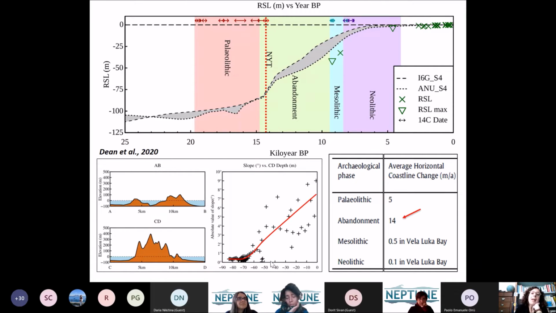So it depends on when sea level was rising. The effect was not the same in terms of horizontal coastline change. So this is why we built this model that we used in this case, and that we proposed to use in more general context that I will show to you in a minute.